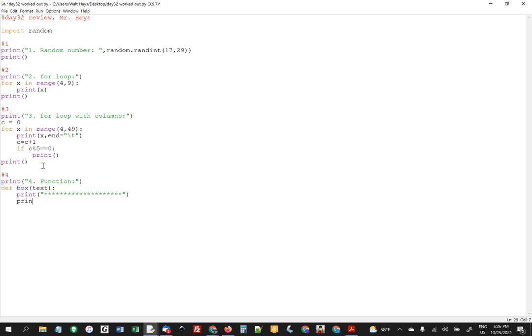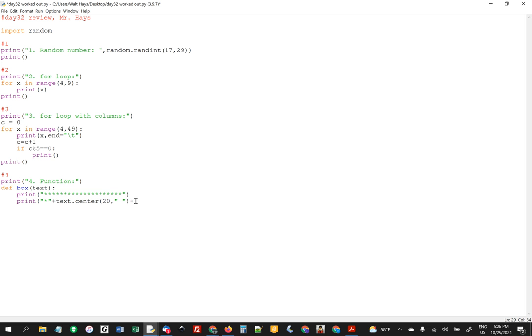And then I want you to print a single star. And oh, well, then we can just do text centered in 20 spaces. And then, oh, except it can't be a comma, it has to be a plus.